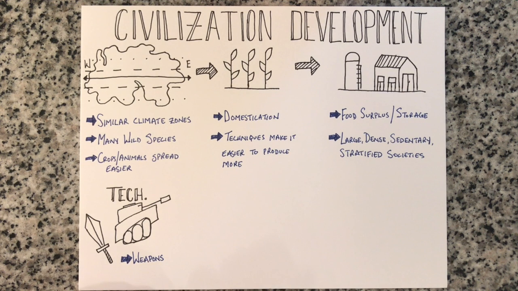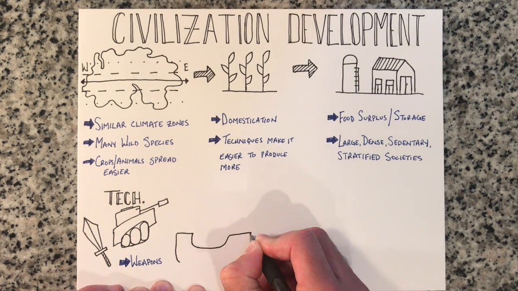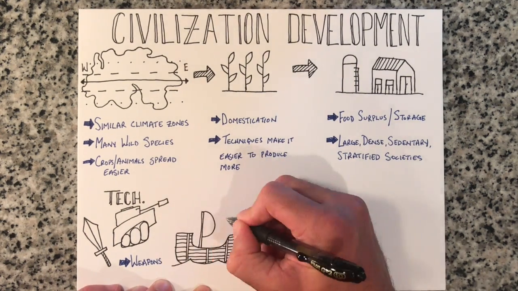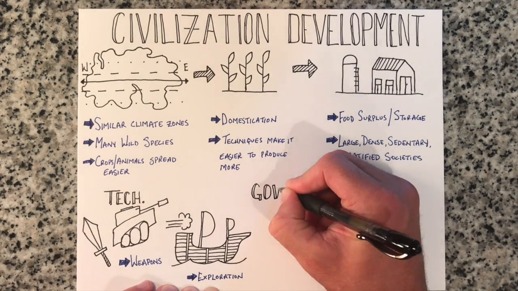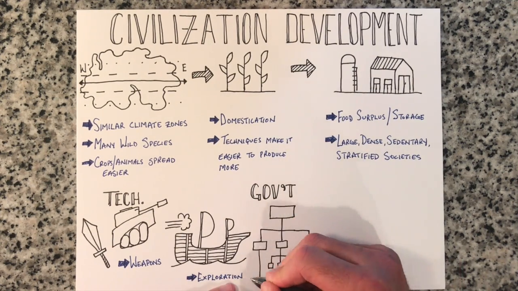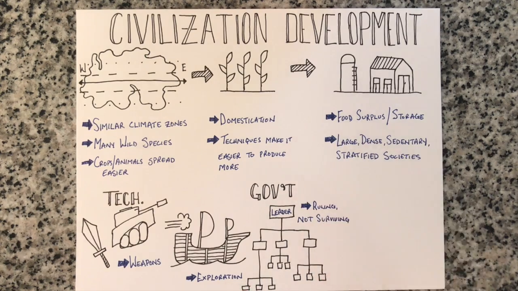Weapons become a first piece to furthering a civilization. As society becomes more powerful, inevitably, they begin to expand their influence in areas of less advancement. They do this through developing technology that allows them to travel to areas that were once impossible. The next area would be dealing with stratified societies and having a systematic form of government. As people no longer have to worry about their survival from a food perspective, they can start looking at people working in leadership. People begin to figure out how to develop societies that have rules and consequences, keeping order and helping deal with issues that arise as a society starts to change.